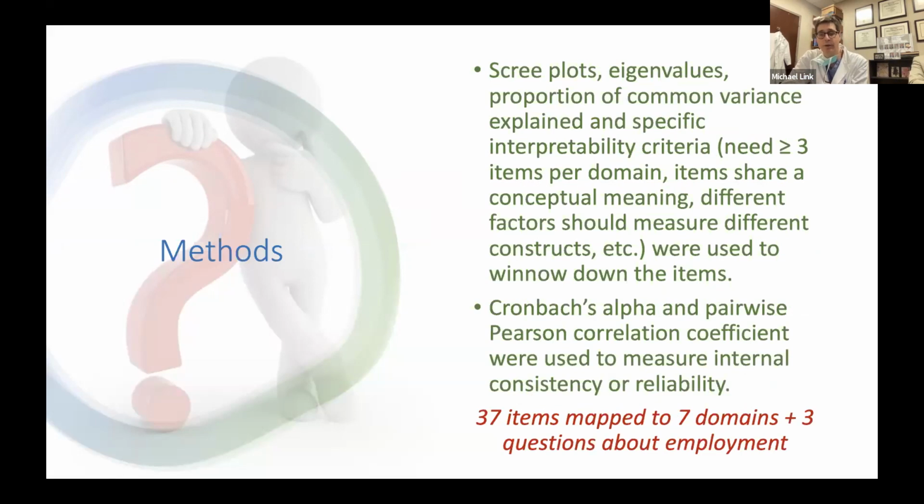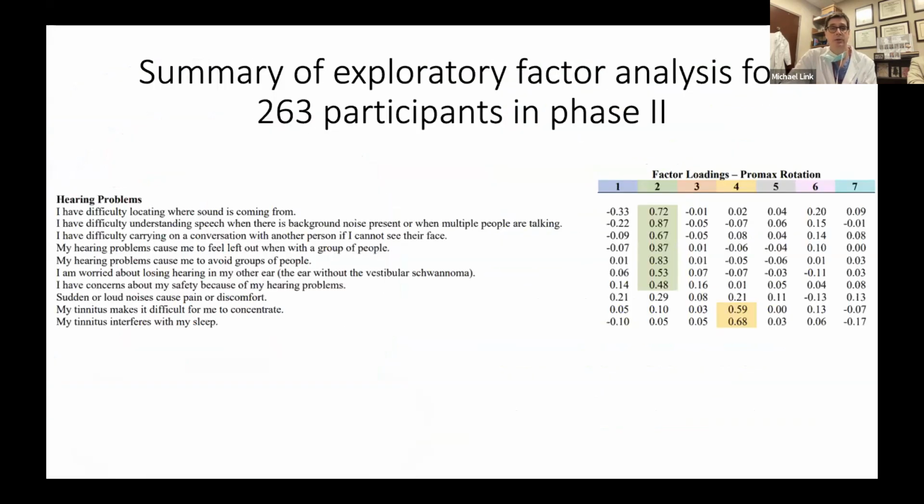Plus, we wanted to include 3 questions about employment, because that's never been asked. And we hear that a lot in the clinic. Of course, people say, well, I guess I'm doing well, but I can't do my job anymore because I work up on a scaffolding and I feel off balance. So some people have to change occupations or ask for some kind of way that their employer can change what they do so they feel safer or able to complete the task, and so on. And this is just kind of how it looked at.